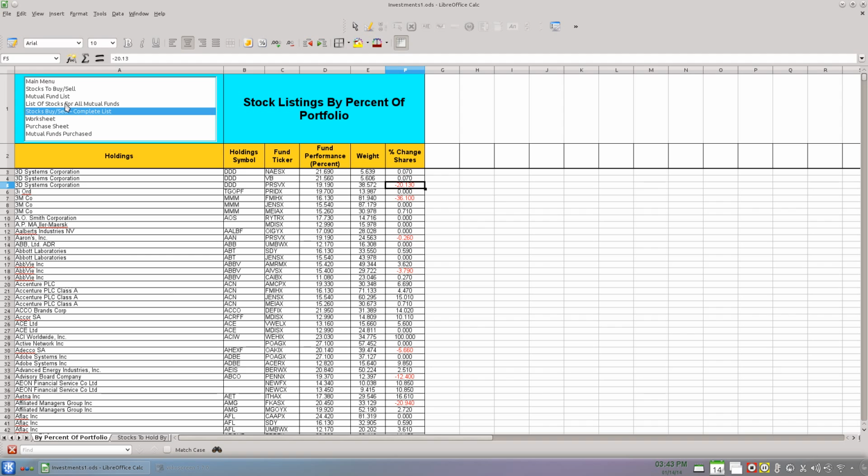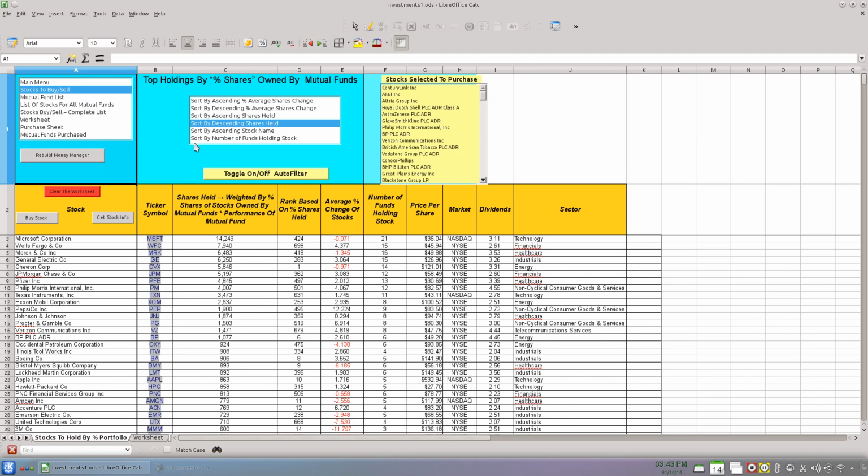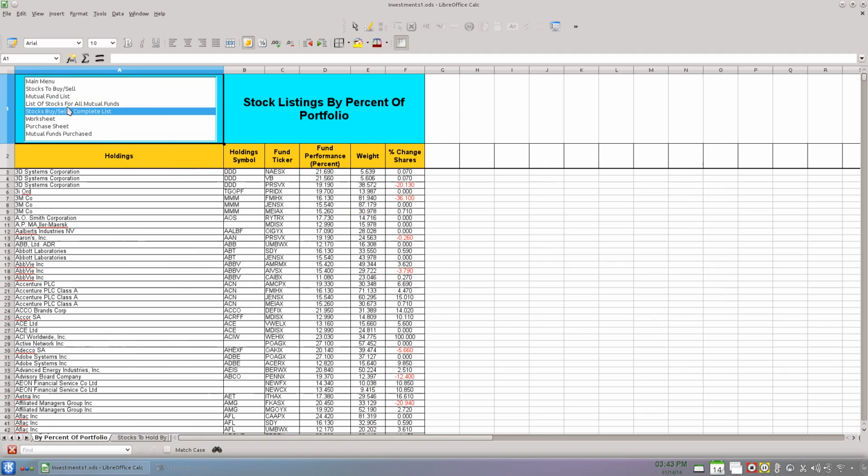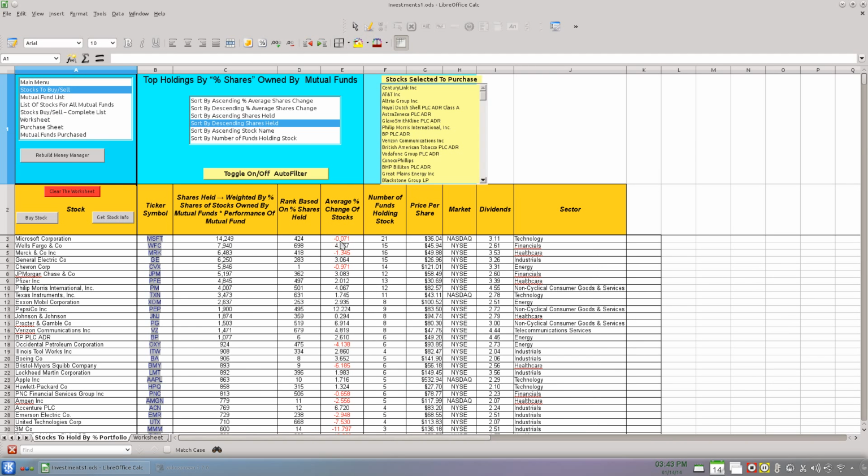And when we come here to this sheet, this average change of stocks is simply the average of these numbers right here. So that shows you these numbers are going to be just a little bit cockeyed.